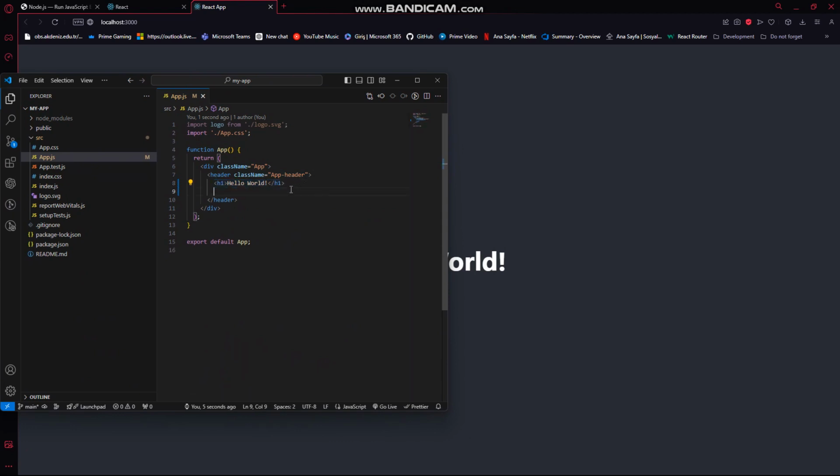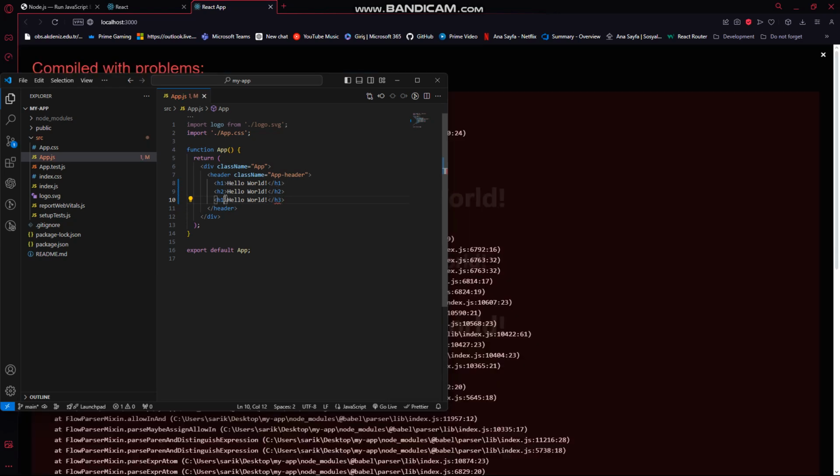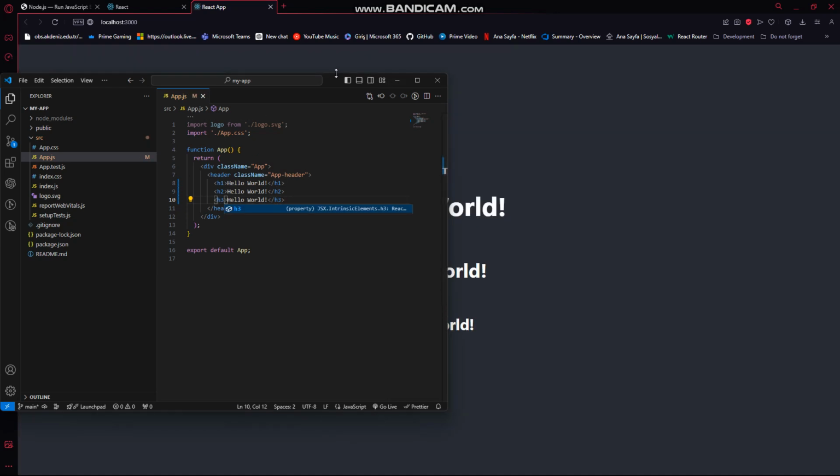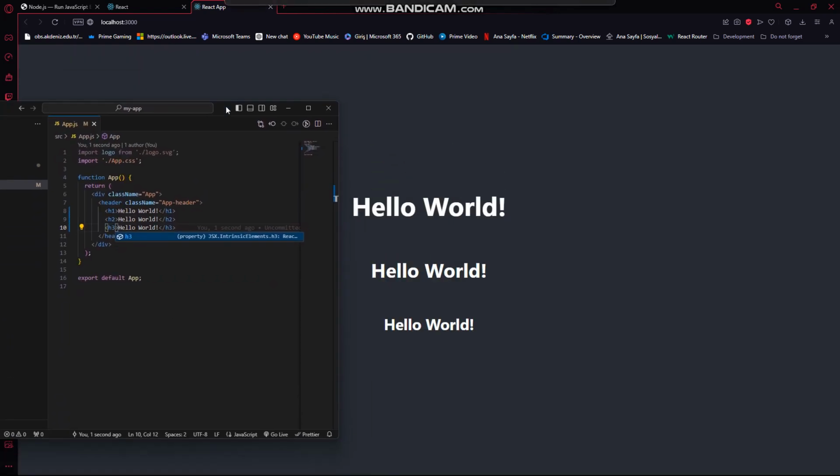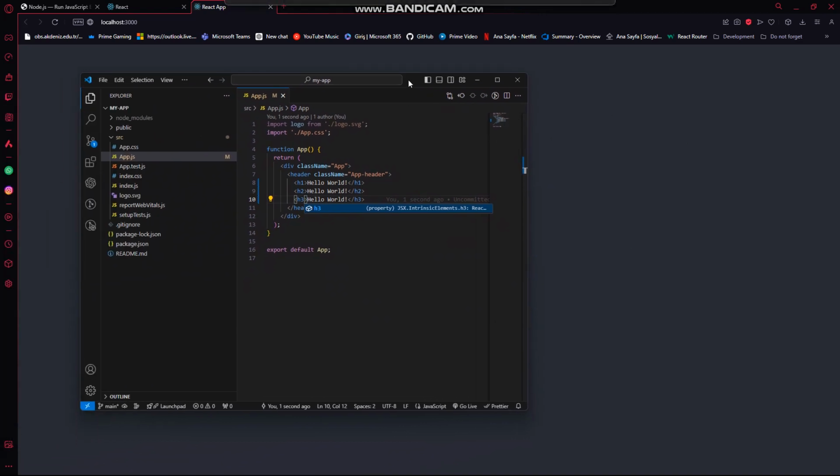But what is hash 1? Or what if I use hash 2 or 3? You can see it's changing the size of the headers.